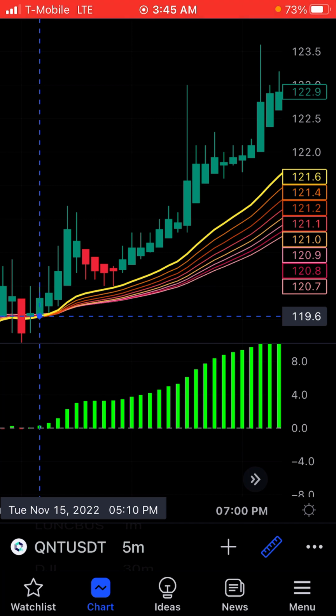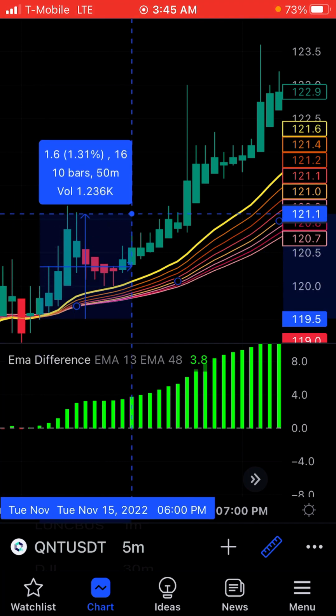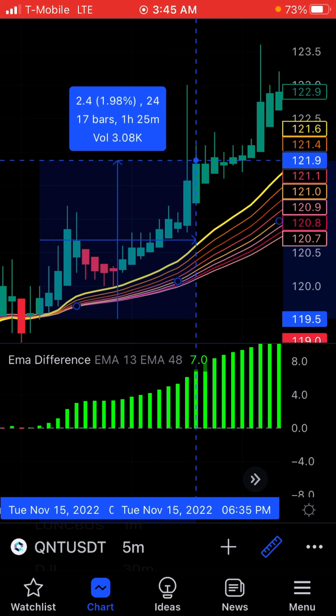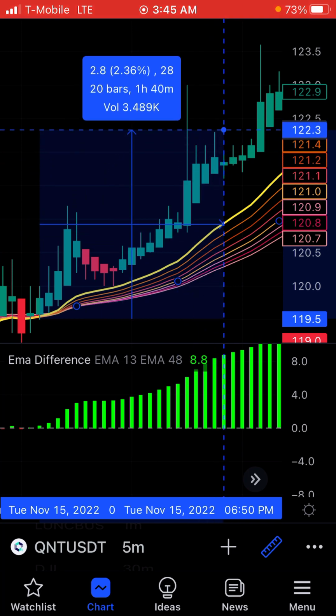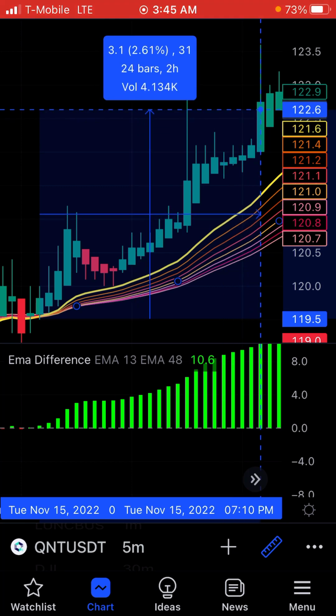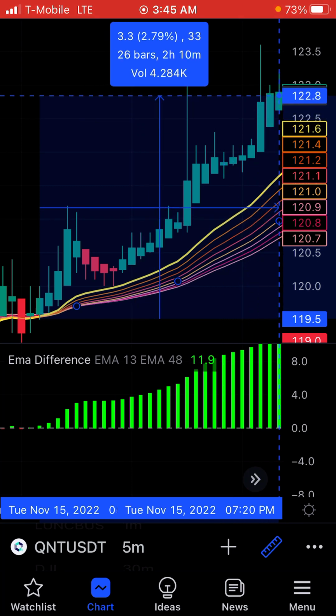But you can see right here the start of the EMA difference. You can see it start here. You can see the 20 go above the 55. So you can pretty much assume that it's going to start going up. And for how long you want to be in there, just look at your 20 EMA and you can see where it's going. But this is almost a 3% gain.